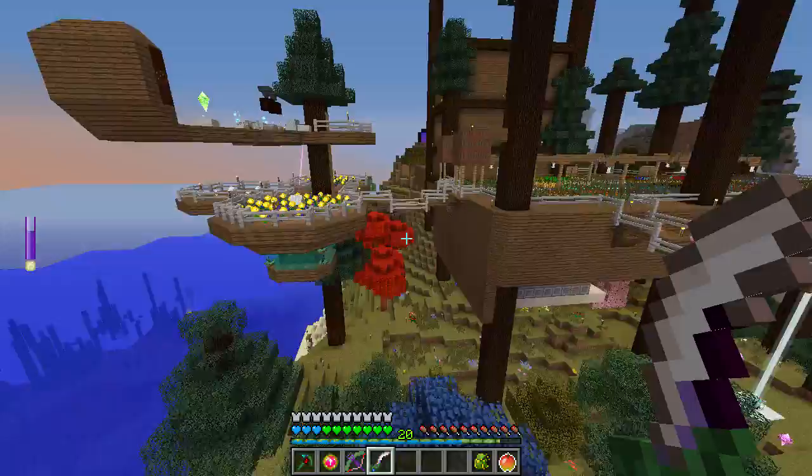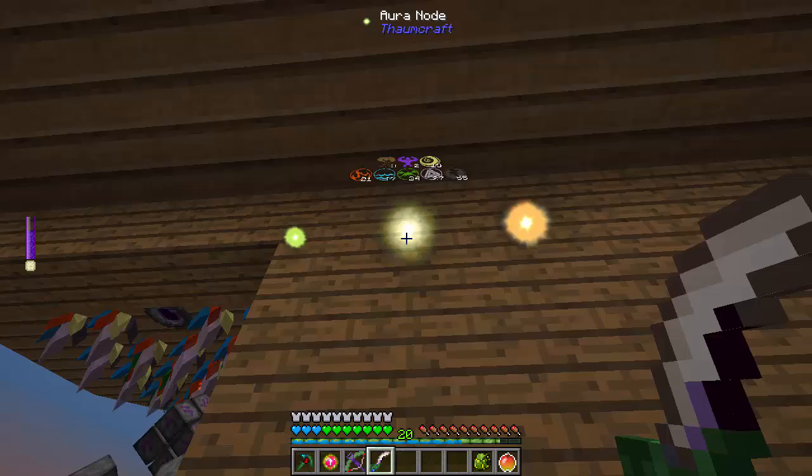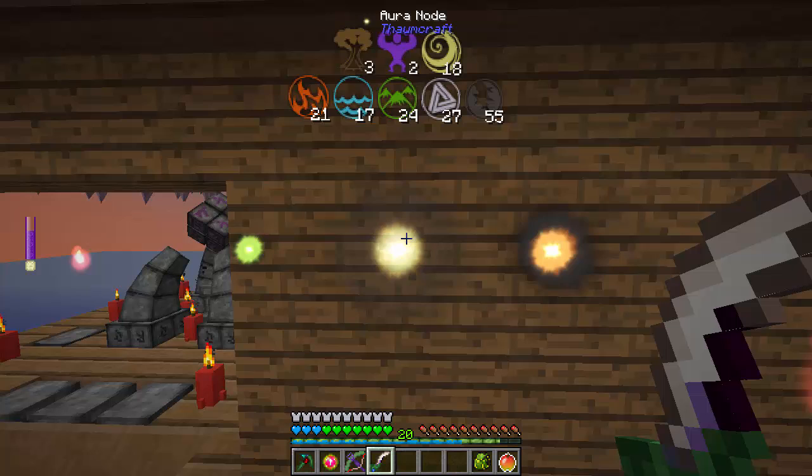First things first, we're gonna go in here and come upstairs. I've added a few more nodes to this guy, so he's getting pretty big. What are you at now? Let me fly. I want to get all of them to 36.